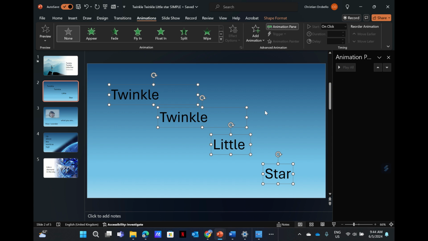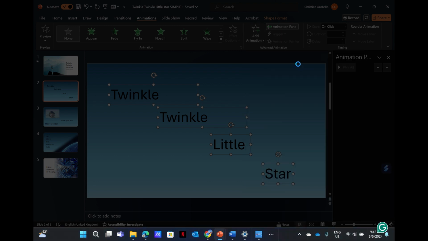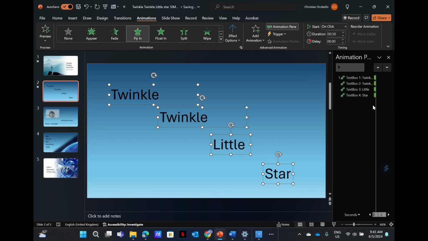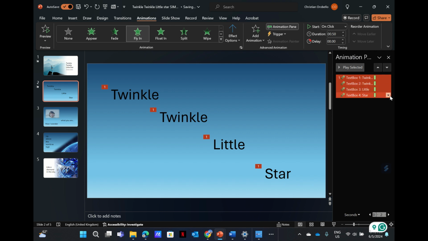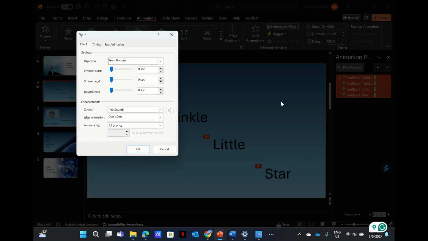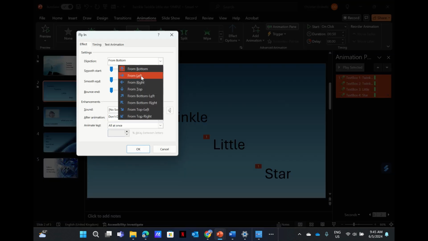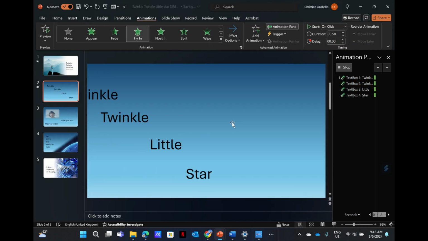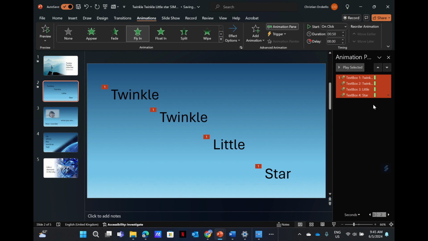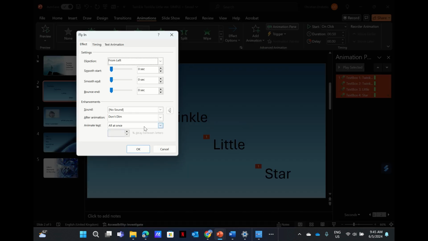So I'm doing Control A to highlight everything on the page, and then going to Add Animation, Fly In, and then I have one thing, and I can go with Effect Options, and I want it to again come from the left. See what happens. So it's all coming in at one time. So now I'm going to edit my options, and again, Effect, and I can say I want them to come in by word.